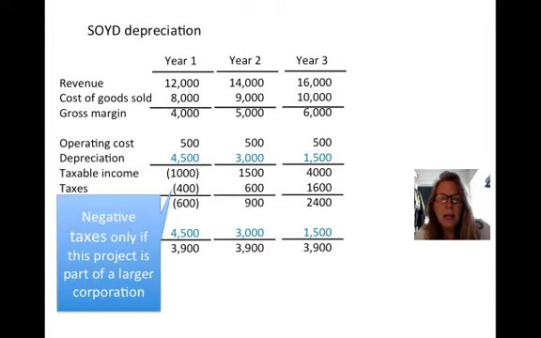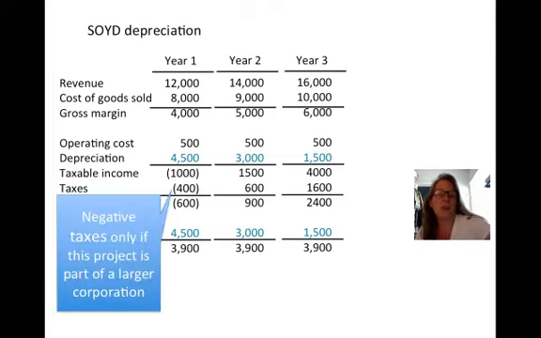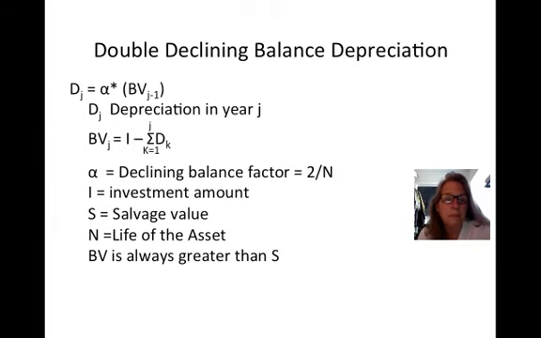I just wanted to recognize that we have this negative value for taxes. Usually taxes are not negative. The IRS never actually gives you back money. But if this project is part of a larger corporation, you can offset income in other places, so it's okay to consider a negative tax. The other thing on this representation is that in accounting, parentheses around numbers means that it's a negative number. So in this cash flow calculation, when we're using negatives, we're going to put parentheses on that number.